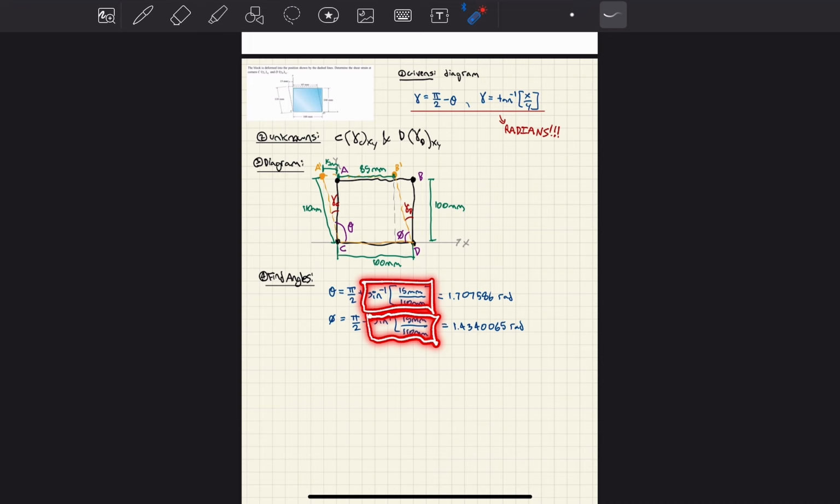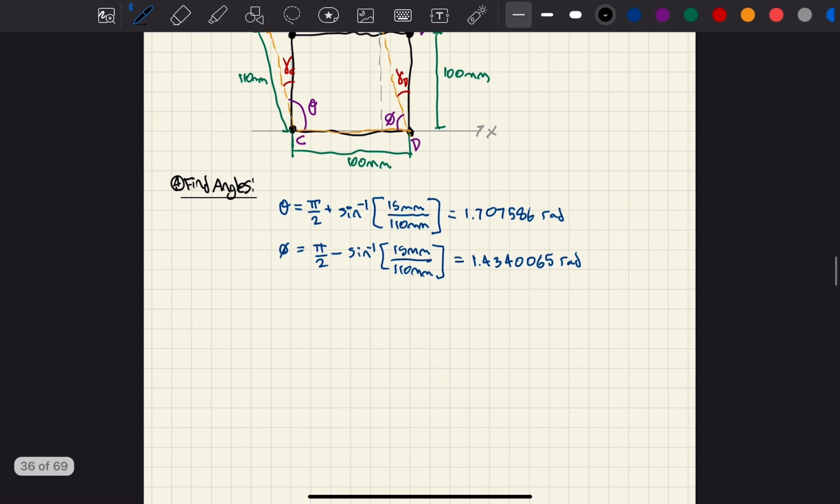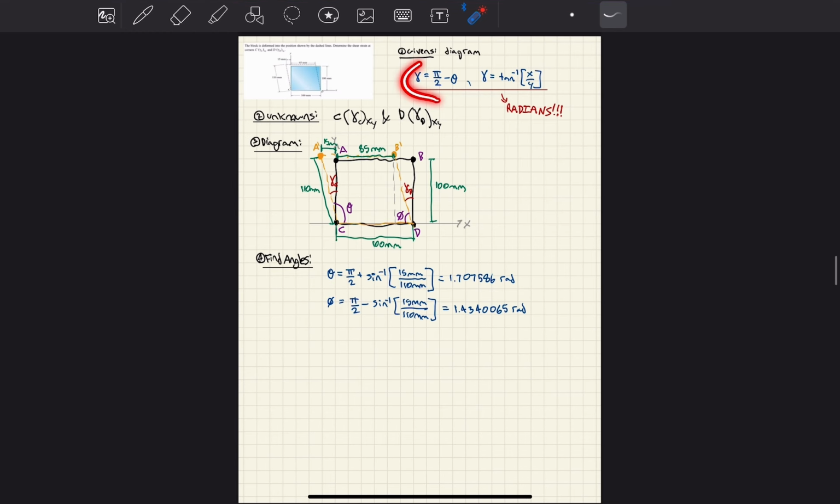The tricky thing with shear strain is the sign convention. You don't know if it's positive or negative. There's a very specific way to see that, and it stems from this formula over here, which we will explain in just a second. This question is very easy, but there are many small, minute details that can go wrong. Bear with me. So we found the angle theta and the angle phi. Using these two angles, we can find shear strain formally using this formula.